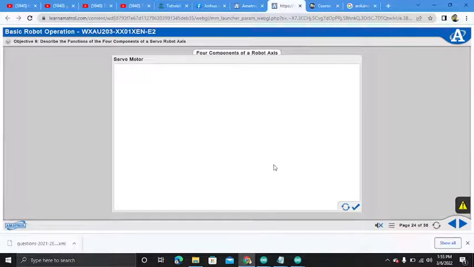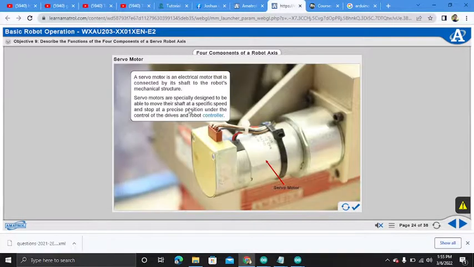A servo motor is an electrical motor that is connected by its shaft to the robot's mechanical structure. Servo motors are specifically designed to move the shaft at a specific speed and stop at a precise position under the control of the drives and the robot controller.